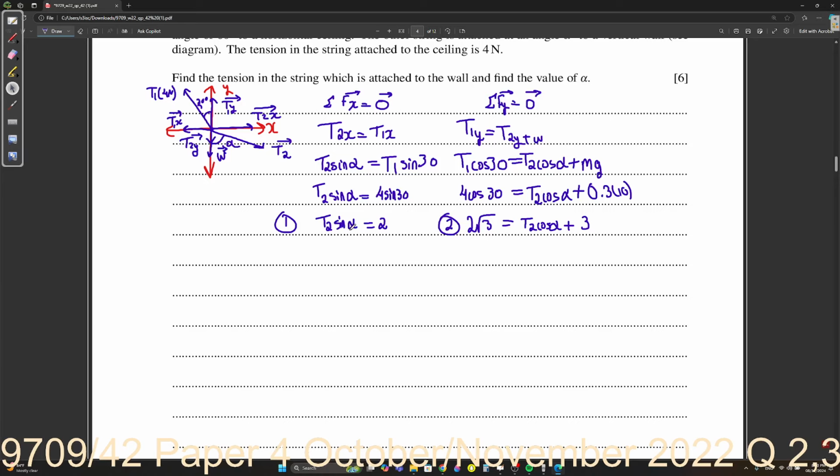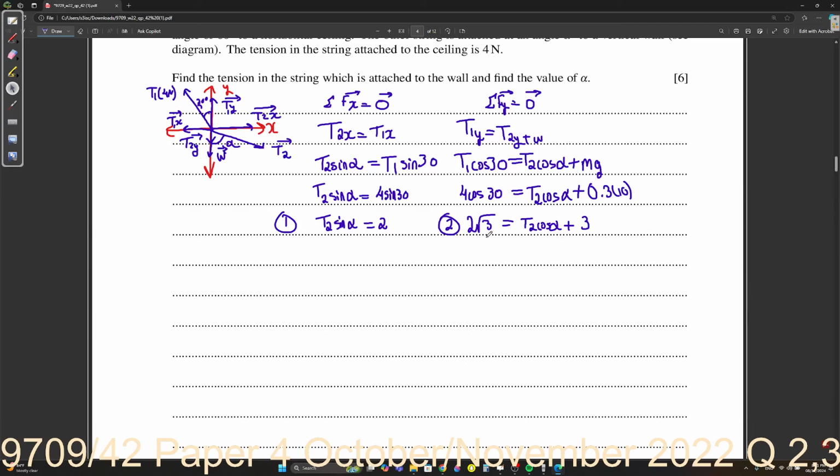Obviously, we need to find T2. Whenever you have T2 sine and T2 cosine, I always prefer to find an expression for T2. Obviously, we need to substitute T2, right? I always prefer to have cosine down because sine over cosine will get you tangent. If I find an expression for T2 here, I'm going to get sine down, and if I have sine down and plug it in here, cosine over sine won't work. I want it to be sine over cosine. So I'm going to find an expression for T2 using the one with cosine. Always when you have sine and cosine, find an expression using the one with cosine, because it will make your life way easier.